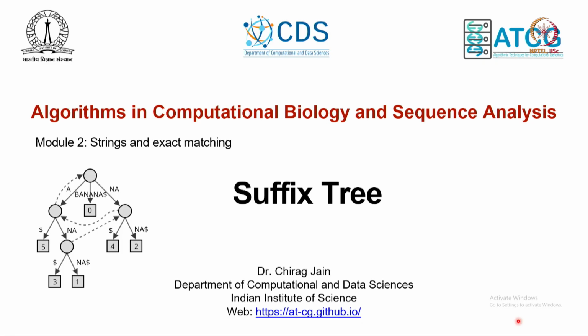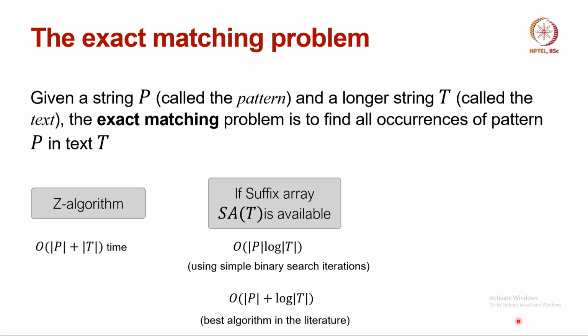Okay, so we will start with the suffix tree data structure in this lecture. Recall the exact matching problem. In this problem we were given a string p, the pattern, and a longer string, the text t. The exact pattern matching problem is to find all the occurrences of pattern p in text t.